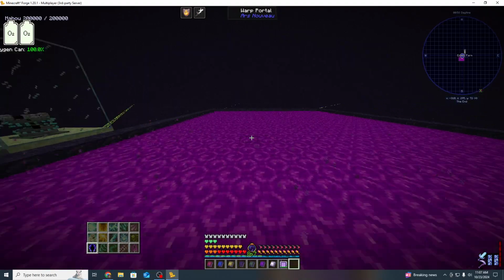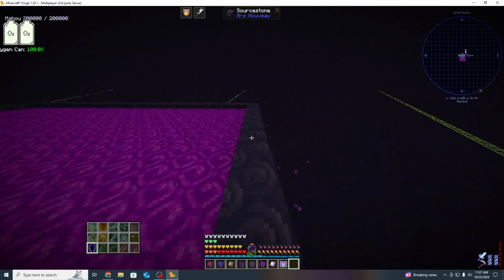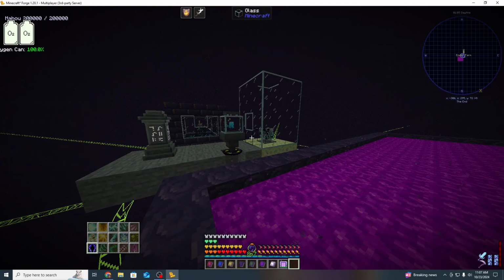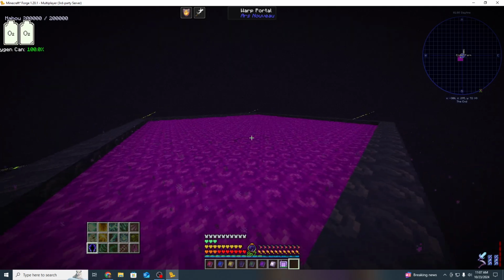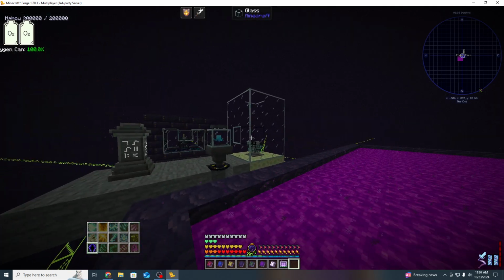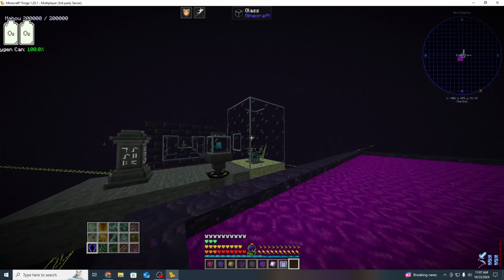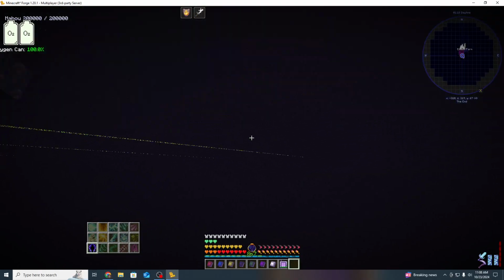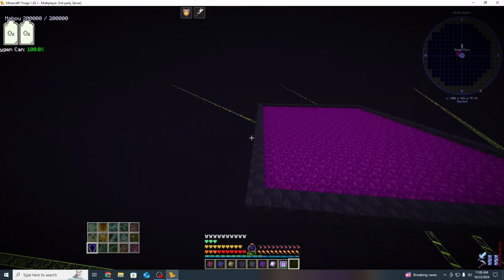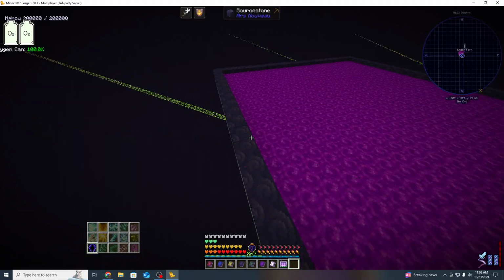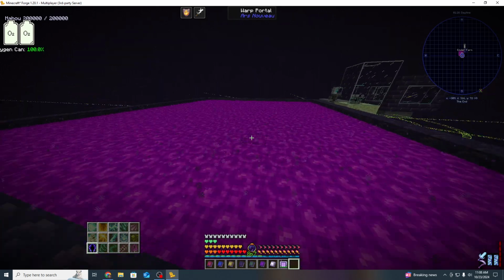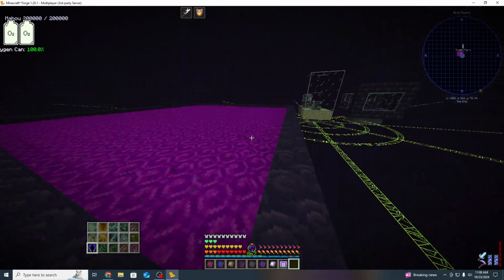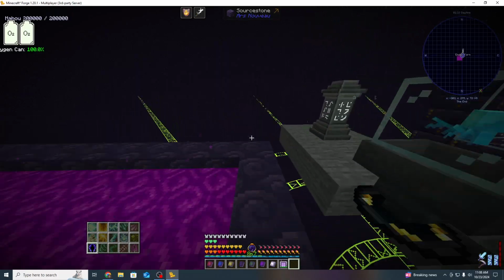This is a warp portal. And what I'm doing here is I've got my ender farm set up. Any endermen that spawn here are going to instantly teleport into the killing chamber here. You'll see I've got a layer of end stone underneath, because one unique thing about these warp portals is that they do not prevent spawning on the blocks that they are covering. So that whole platform there is a viable spawning platform.